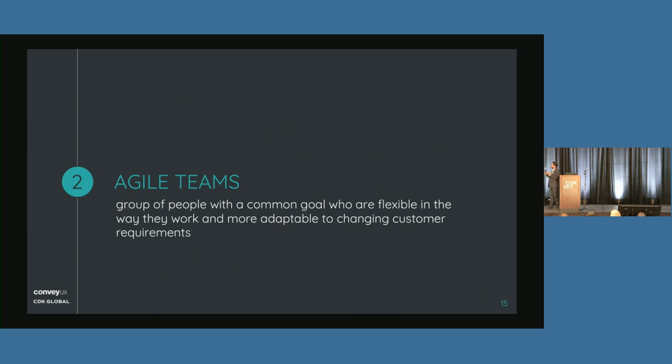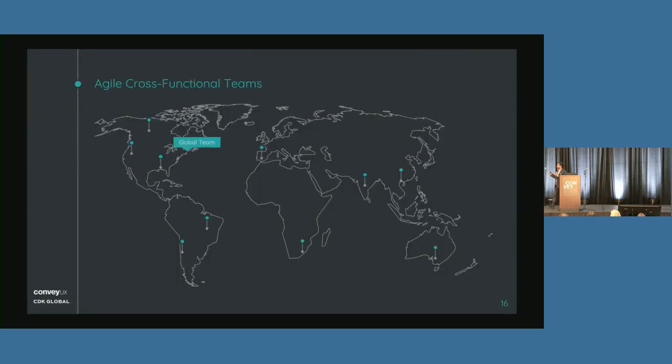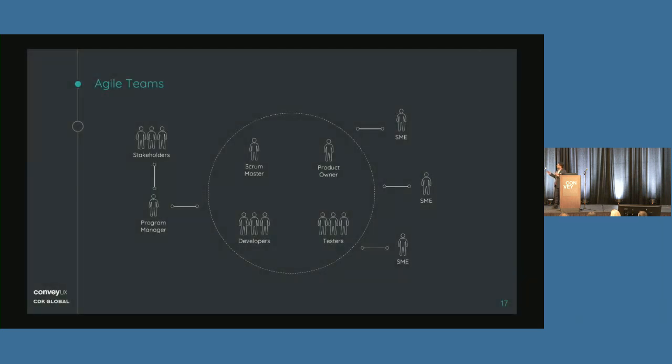So, Agile was mostly about, as I said, multiple teams coming together, working together. We also have a very global team working out of different locations, and we wanted to collaborate. So when we look at our structure, we have a stakeholder who would talk about what they're thinking, what products there are, and have a conversation with the program manager.